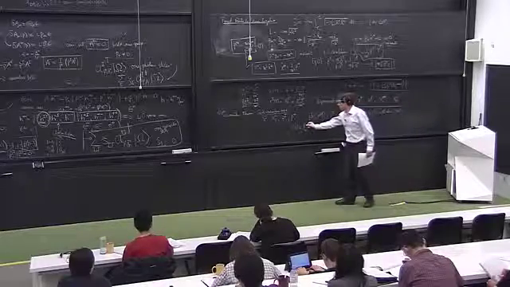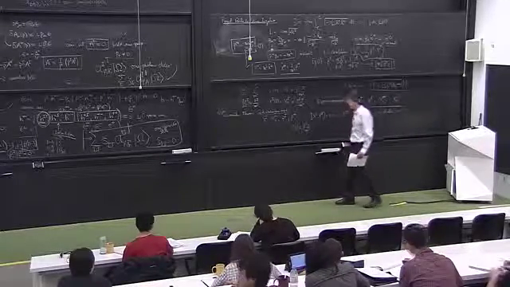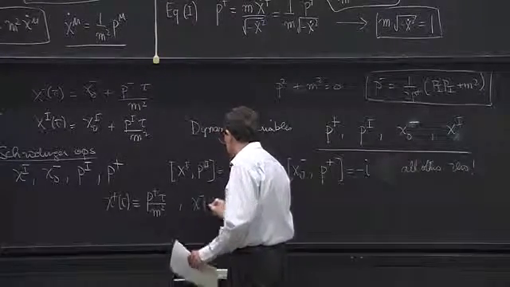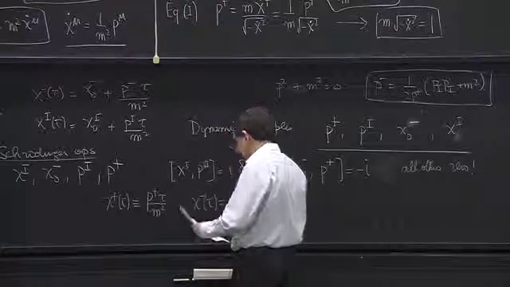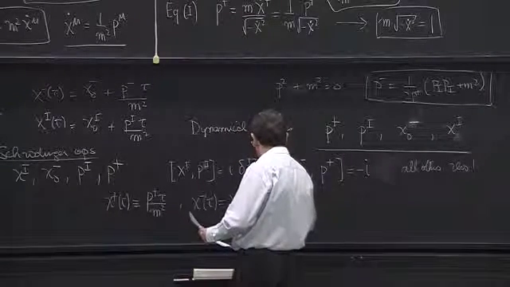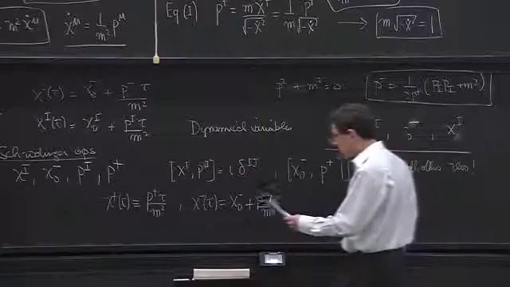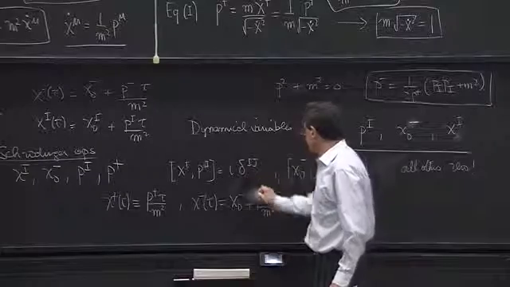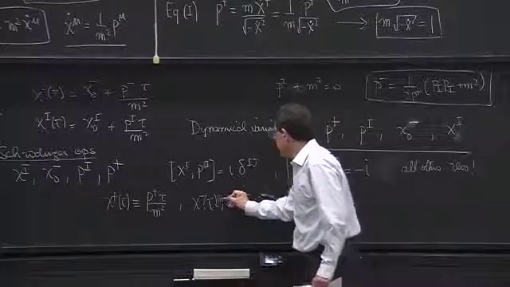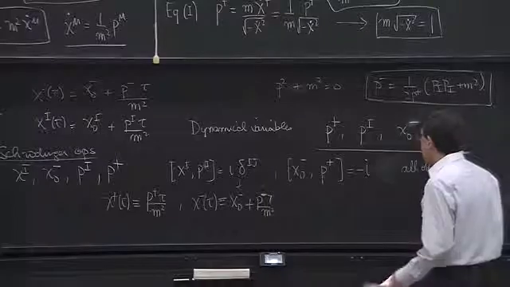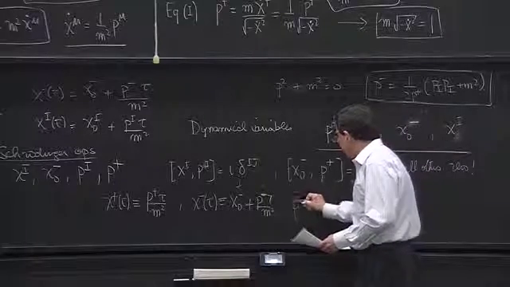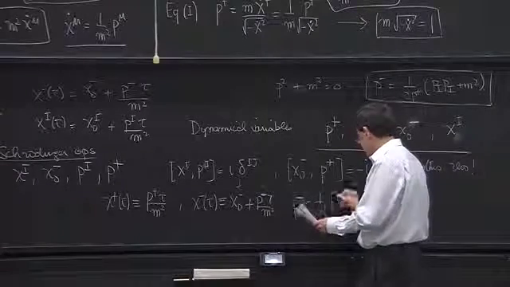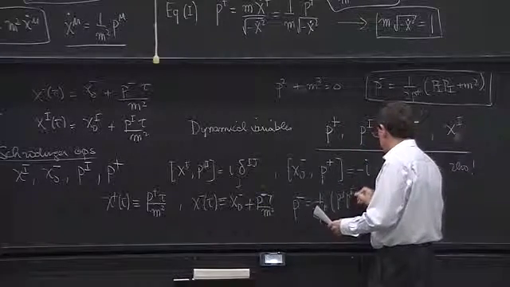So this is an operator, and these are numbers, and this is a definition of another operator. You can define x minus of tau to be x0 minus plus p minus tau over m squared. And it's also time dependent. Here there are 2 operators, this operator and there's tau. And these are just definitions. And there's finally the p minus that you can define, which would be 1 over 2p plus pi plus m squared.